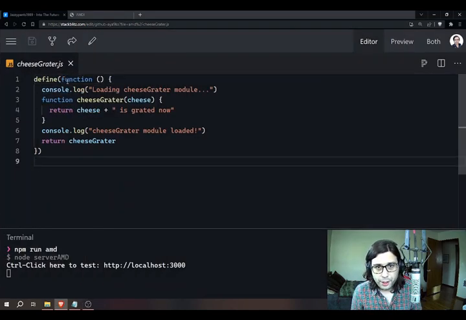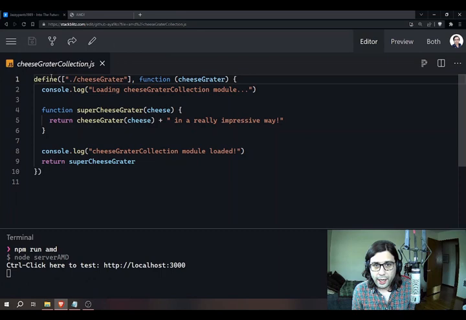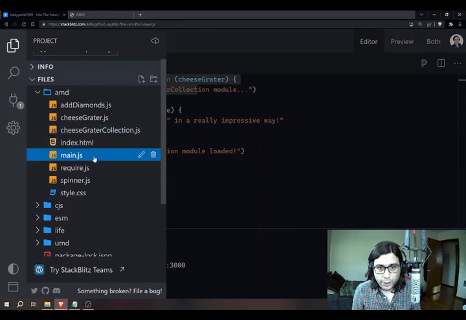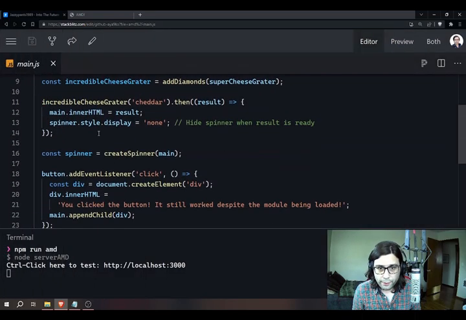So asynchronous module definition, it's all based around this define function right here, where you can have this factory function, an IIFE inside of here that returns whatever you want to bring into other modules. And so in the other modules, you can have an array of dependencies right before your factory function here. And so whenever you bring all of them together into like a main script tag, you can then use them.